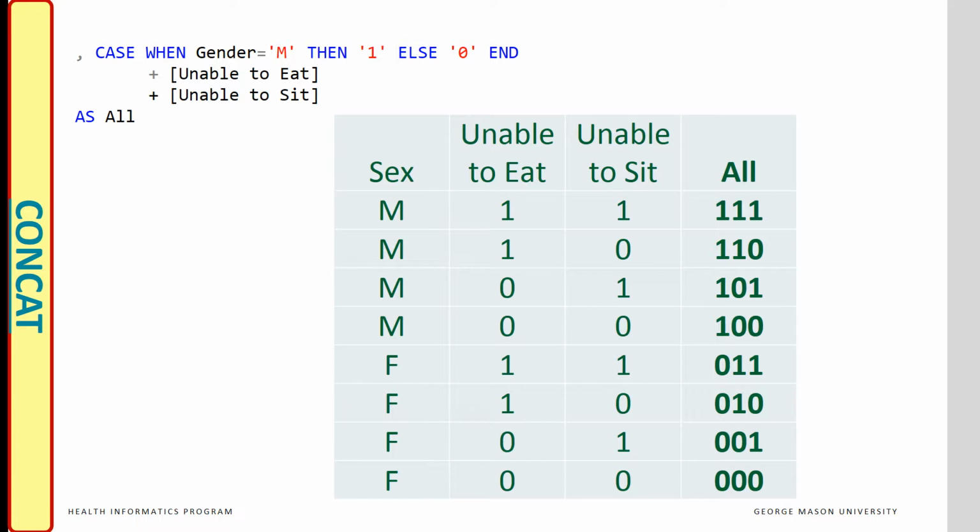For example, using GROUP BY on all will have the same results as grouping on the three variables separately. The CONCAT function has joined the values of three fields into one field, each starting where the other one left off.